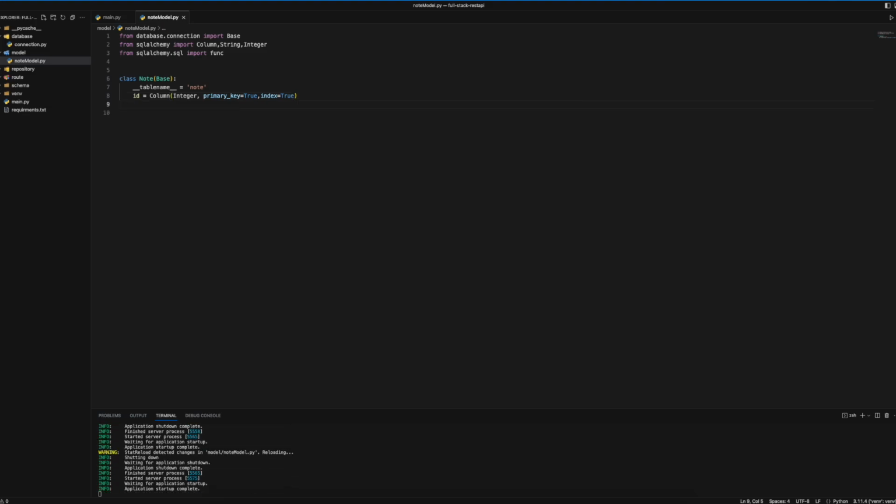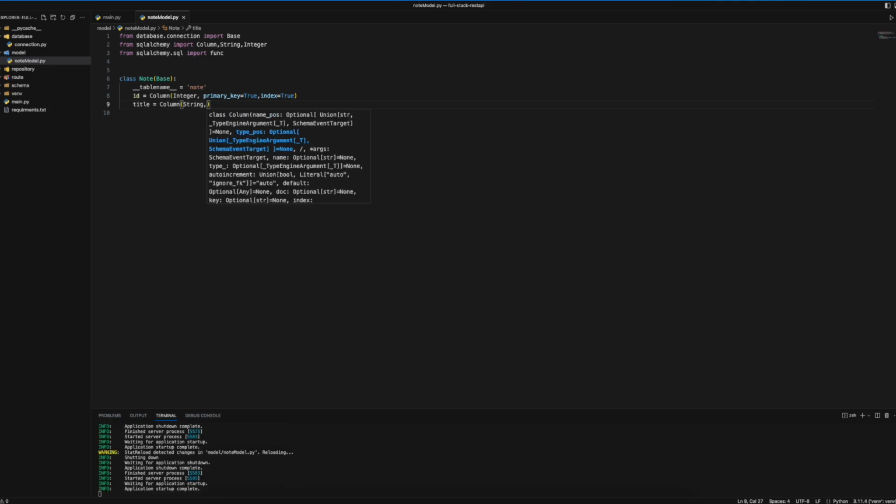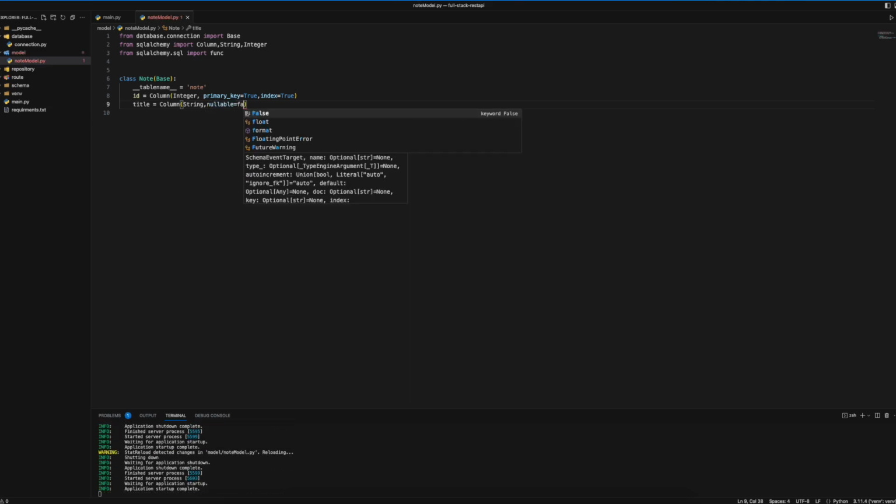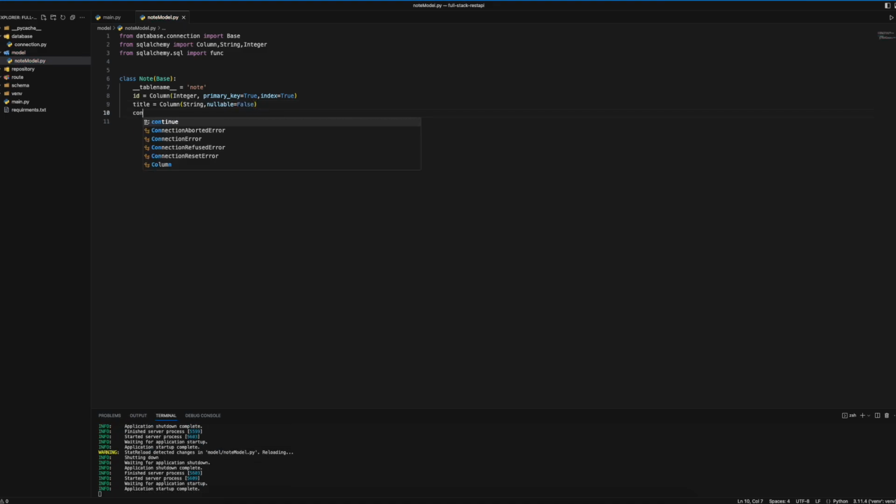And the next property should be title, for example, and column as a string. Nullable should be false. What else do I need? Content, for example.